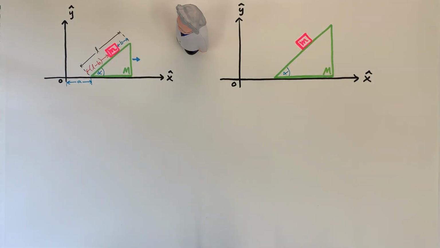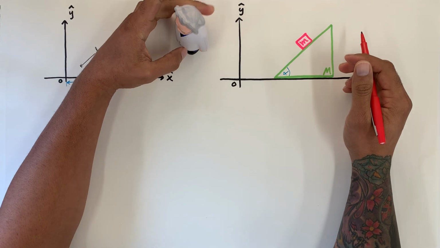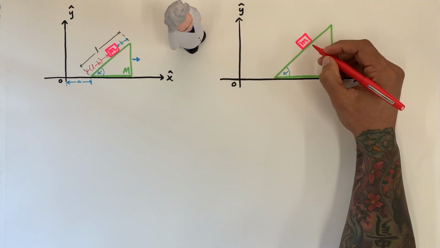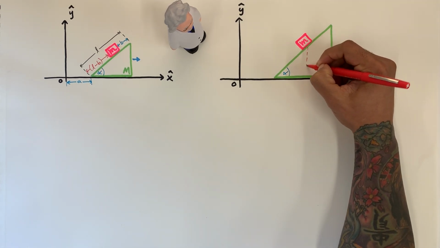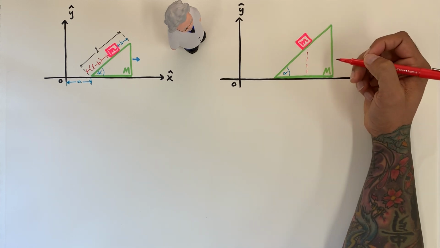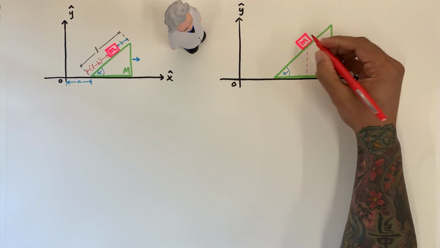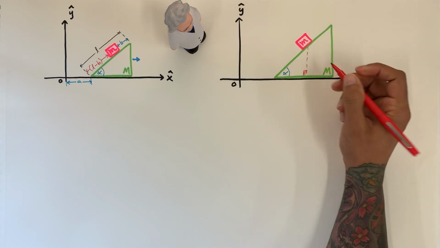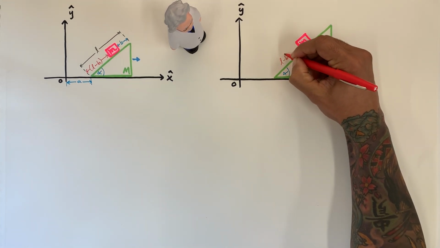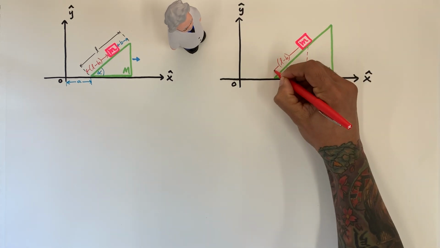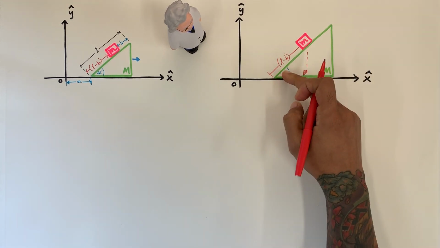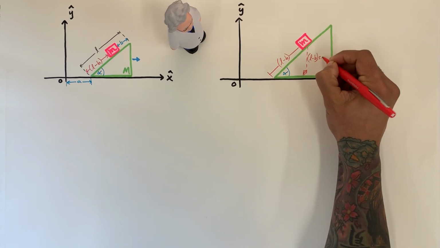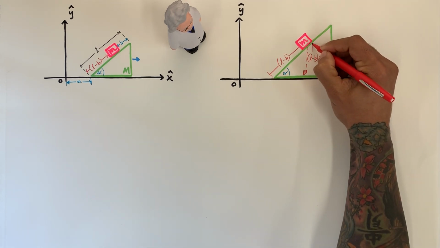Now let's look over here for a second and figure out what our x and y coordinates should be. So if we draw a line down here from the center of the mass, we can estimate that this box is really small, and so the center of the mass is right around there. And this is going to be a right triangle. So if this length is going to be L minus B, then opposite over hypotenuse is going to be L minus B sine alpha. And that's this entire side right here.